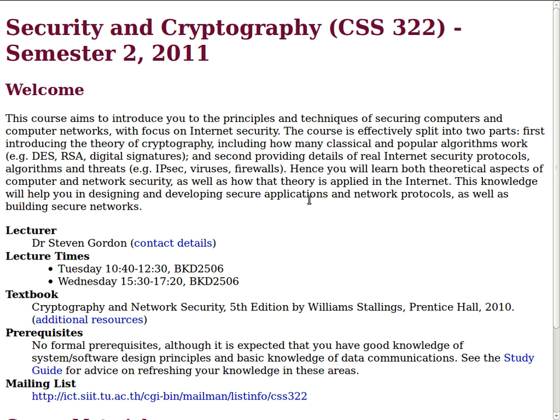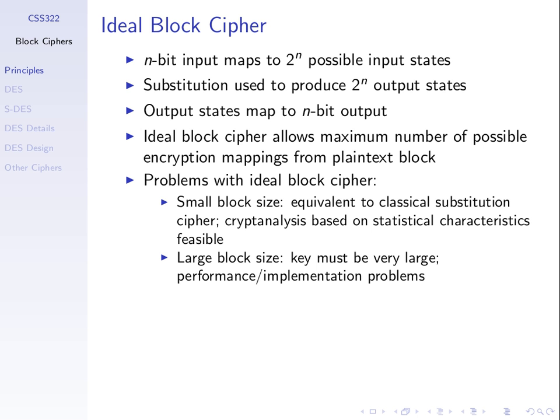Let's make n smaller. What's the problem? The problem of having n small is that, with a small block size, frequency analysis is possible. With a small block size, we'll get many repetitions. Let's see if we can illustrate that. The larger the block size, the fewer repetitions we're going to have.